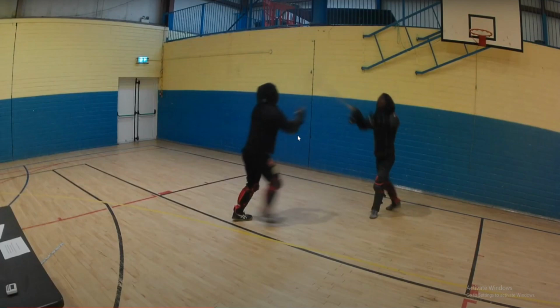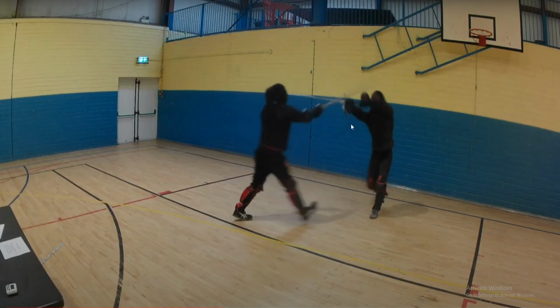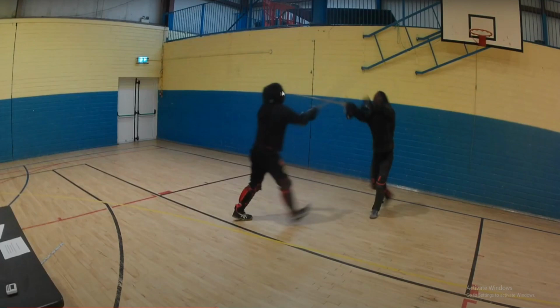And that is effectively turning an Oberhau into a Zorn in an attempt to save your own life. What the high Schielhau does is it raises the point of contact of the blades so that the strong and the tip are basically at the same level, kind of like with a Schielhau. And what that means is that if you attempt to pull your hands in and cut the angle into the Zorn, you're going to hit further down on their blade than you want to.